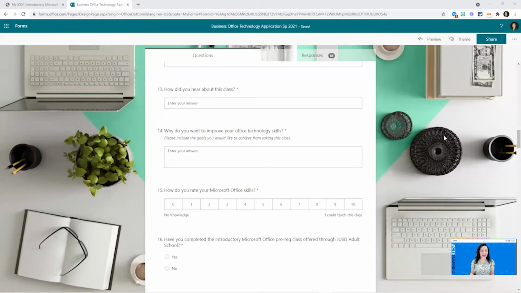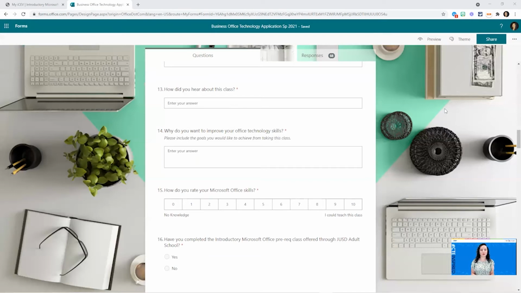I have 70 responses here, right? So I have 70 data points for me to look at. And this doesn't even include the people who opted to just not fill out this application, but just to automatically go to the beginning level class. And I have similar questions for the application for my beginning level class, because I want to know how to best market to the people who would be most likely to apply to this class, right?